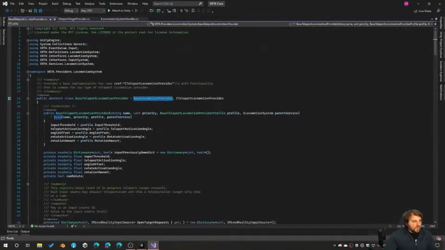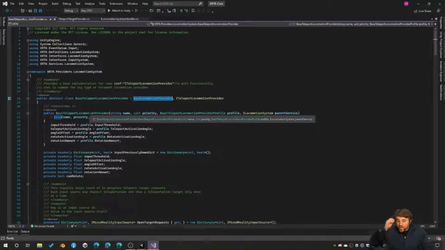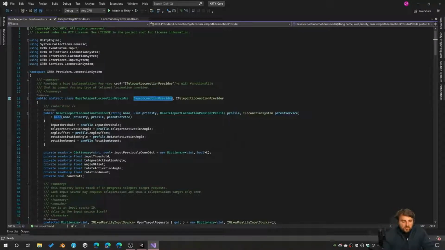Okay, so that was a lot of code really on a quick run, but I encourage you to look at the existing code for existing implementations to learn how you can extend the system and create your own types of locomotion. If you have an idea for a locomotion type or implementation that you feel like is very important and should be by default part of the toolkit, please let me know.